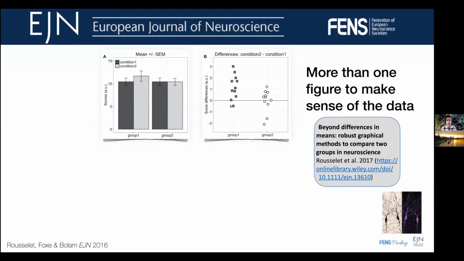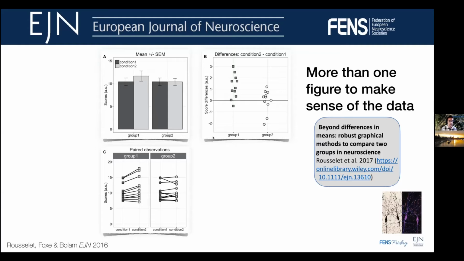So if we open the black box and reveal the underlying distribution, we could show something like the distribution of differences, condition 2 minus condition 1 for each of the groups. And it gives dramatically more information than the bar graph. There's a lot going on here. But that's not sufficient to make full sense of the data, because we don't know the relationship between the size of the differences and the original scores. So you can do that in that case where you link the representation across conditions. And it's very important to assess things like floor and ceiling effects, for instance.